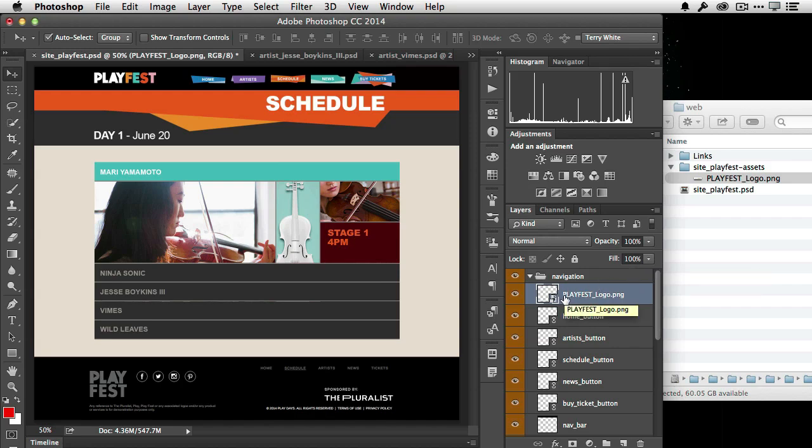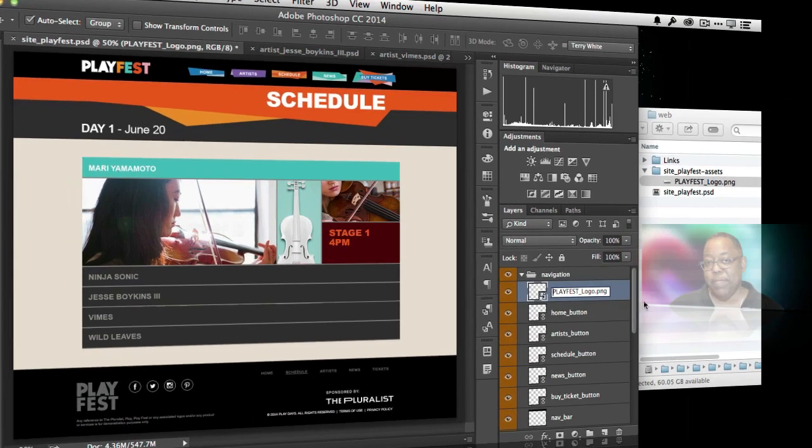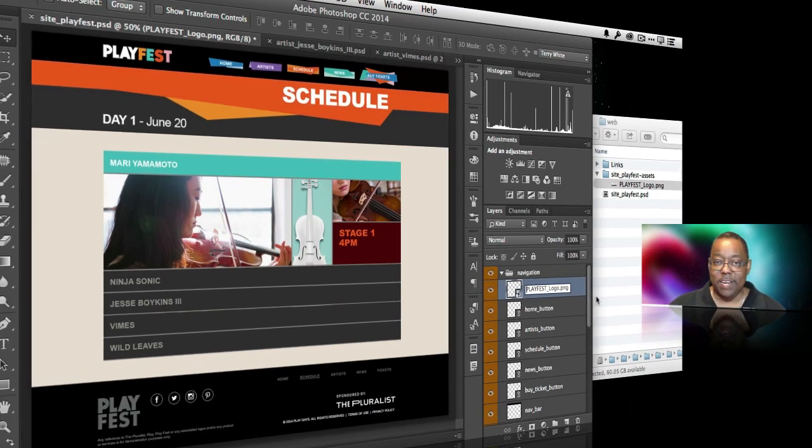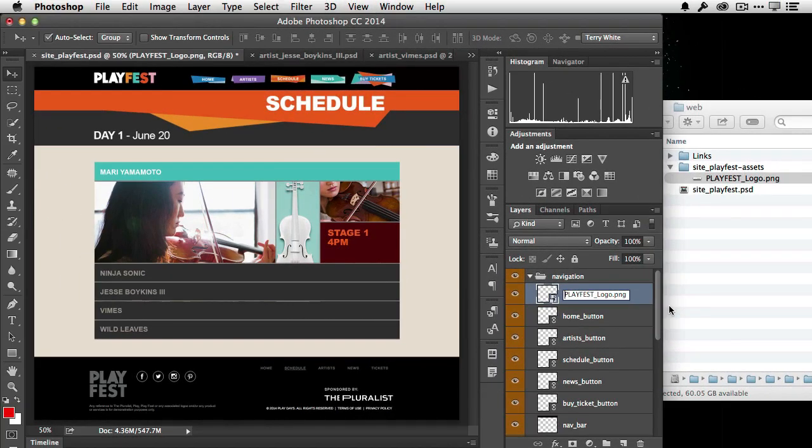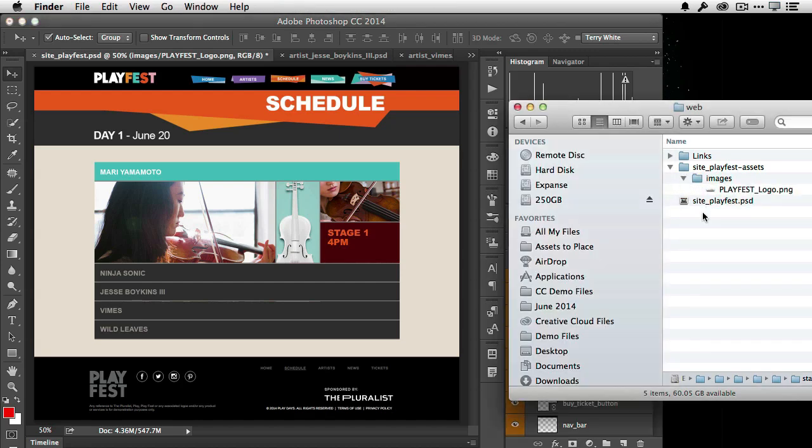What's new, or one of the new things, is let's say I give the layer a name and I want that graphic in a folder. Because before they would just be all in the assets folder and no organization whatsoever. Now we've given you the ability to organize those images in specific folders just by changing the name of the layer. So if I want them all in an images folder, I just type images / just like it would appear in the operating system. And now it will make an images folder and put that image in the images folder. Pretty cool, pretty neat, nice to have.